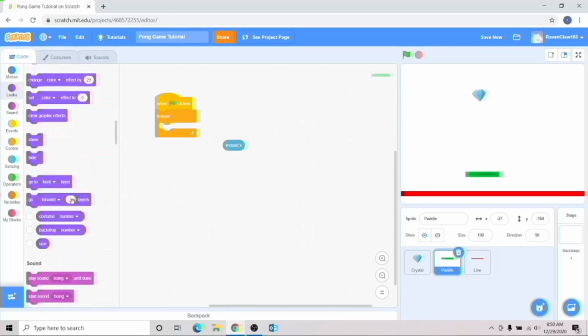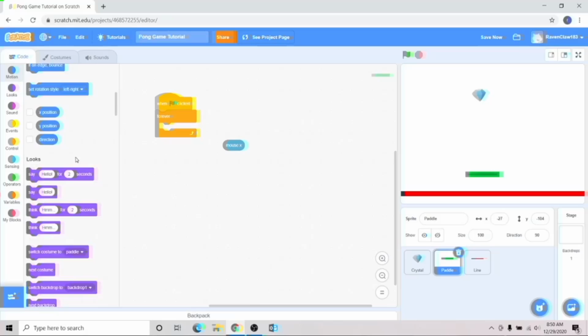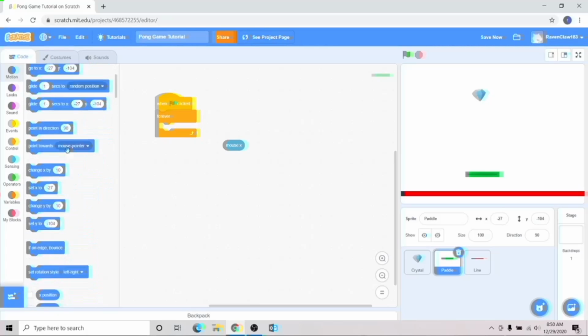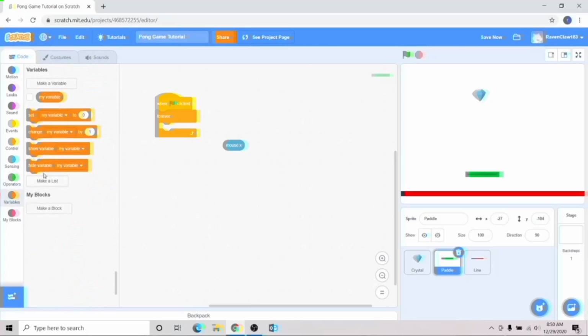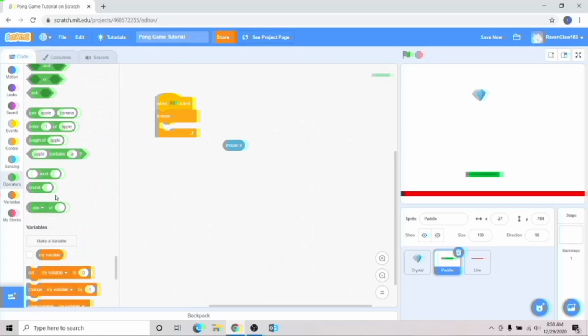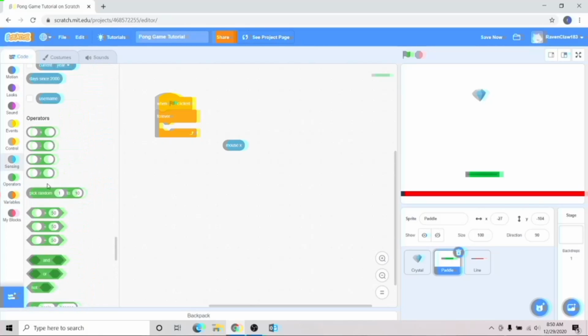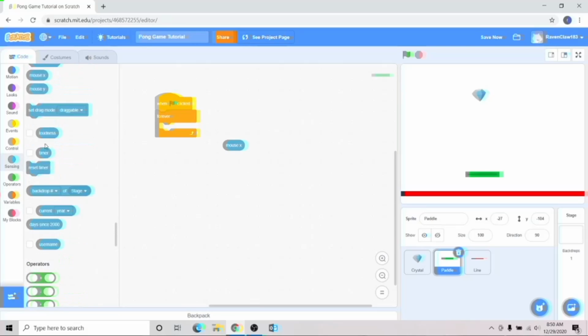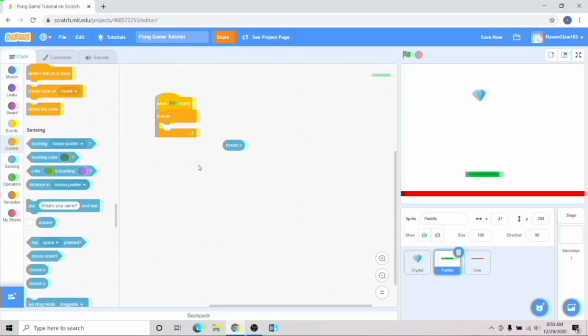Make sure we're going to need 2 different green flags.